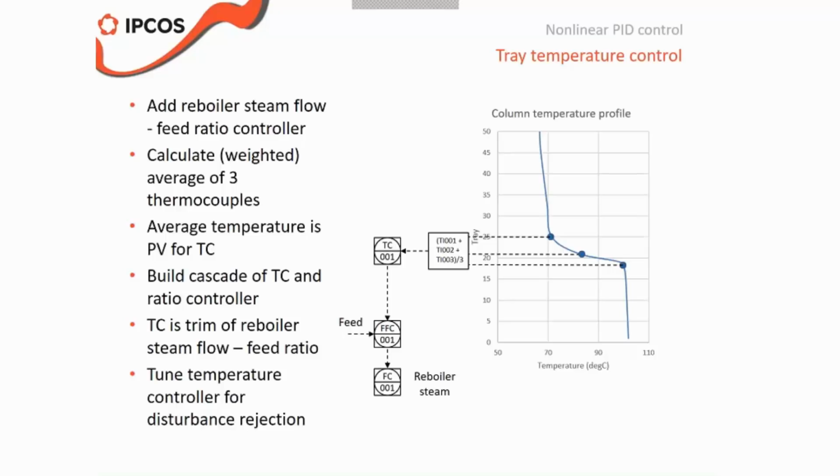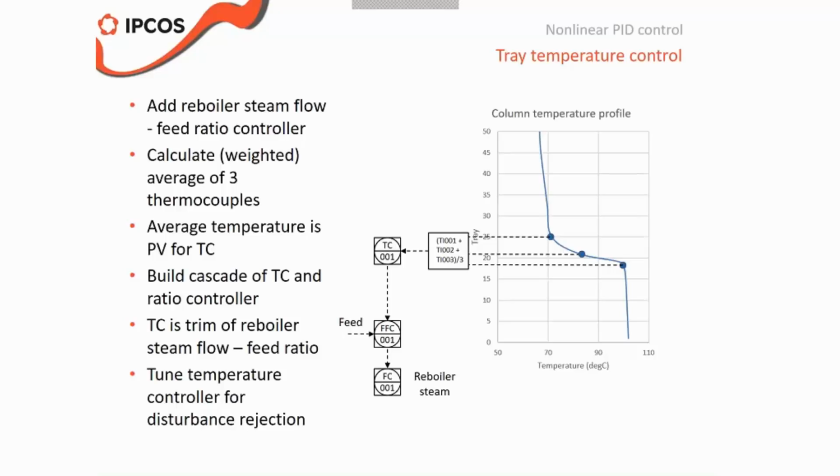Like I said before, these columns are very sensitive to feed changes. So the best approach in this case, also very similar to pH control, is to build the feed forward for the feed, which means add a ratio controller to the DCS, which is the ratio of the reboiler steam and the feed, and cascade that one to the reboiler steam flow controller. Once again, the assumption is if the feed to the column increases, then I have to increase reboiler steam to maintain the temperature. And the feed forward action of this control scheme already takes care of that.